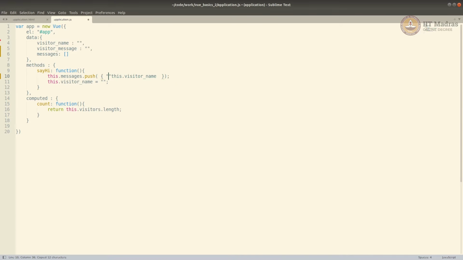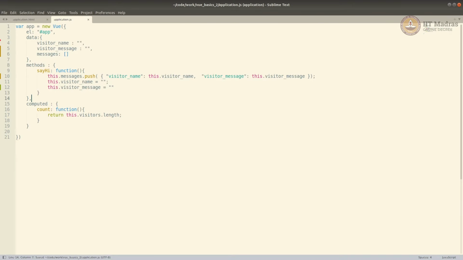So let's call this attribute visitor name, and then visitor message. This will store this.visitorMessage, and then we'll empty that. We'll empty this, and yeah, let this be there. I think this will not become visitors.length, it will become messages.count.